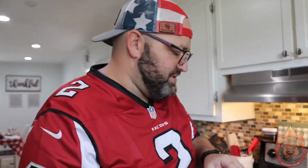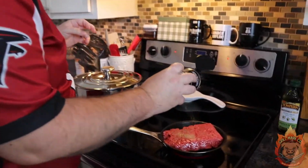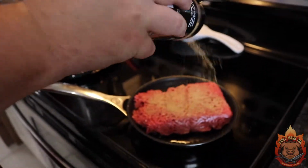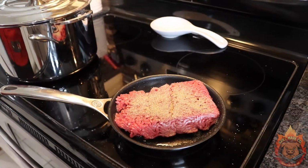We're gonna be breaking this up and grounding it together and getting that nice crumbled ground meat, kind of like taco meat, but we're not flavoring it with taco. We got the sizzling burger rub from Cosmo Q. So what we're also gonna do is go ahead and hit a little bit of that right now, just to throw it on there and mix it in. Let it cook in it. That's a lot. So we're gonna get this going. These are still going. We got about 15 minutes left on the timer. We'll check back here in just a minute when we get that meat all browned up.